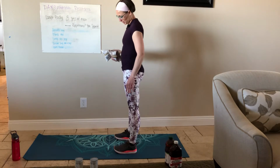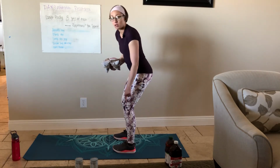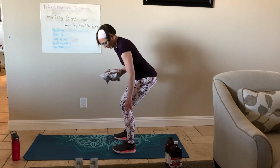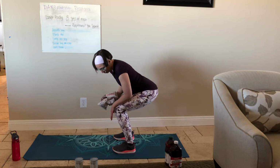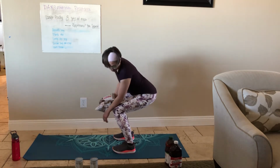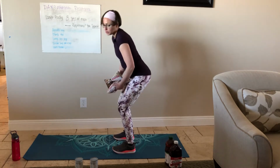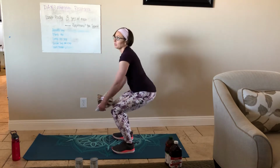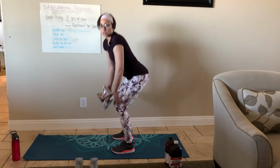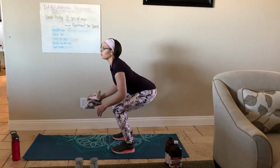deeper squat. Make sure that when you squat down, you're pushing your weight into the ball or into your heel, and it's grounding in the heel. And when you go down, it's like you're squatting about to sit on a chair. You want to make sure that your butt's sticking out so that your knee doesn't go over your toe. If you don't stick out your butt, and you just kind of go down, look at where my knees are. They're over my toes. So to keep proper form, stick the butt out, chest up, and go down.